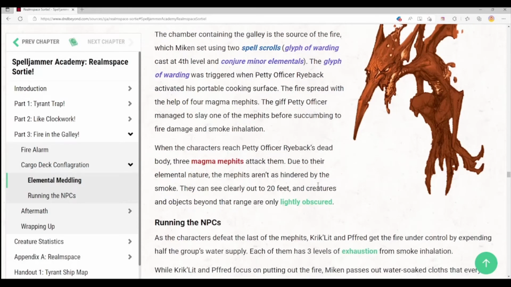And Petty Officer Ryback, unfortunately, he's dead there. He succumbs to smoke inhalation. It seems a shame because they just introduced him in part 2. And then they're killing him all of a sudden. So certainly a DM could consider, why not leave him alive or give the characters a chance to save him? I think that would certainly be heroic to have a chance to run into the fire and try and drag him out.